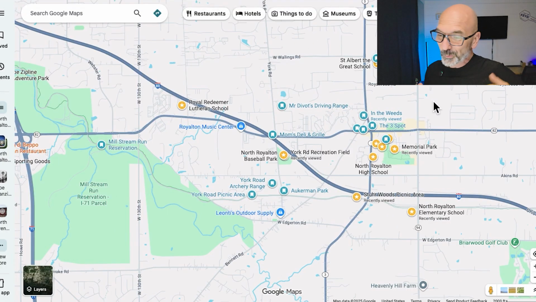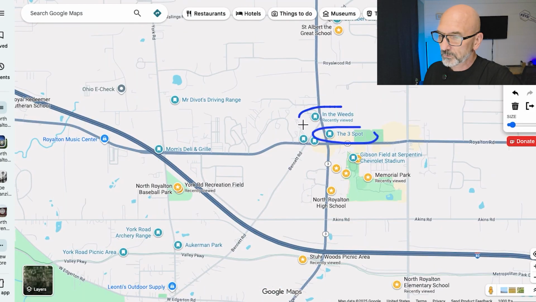Okay, so what's there to do, eat? Where's there to shop? So North Royalton, it's a smaller town, right? So there's some shopping, there's some dining. You've got a major grocery store. So you've got some restaurants. You have 3B Spot, you've got In the Woods, you have, where's the Mom's Grill and Deli?